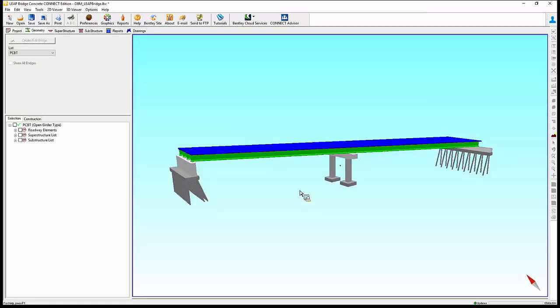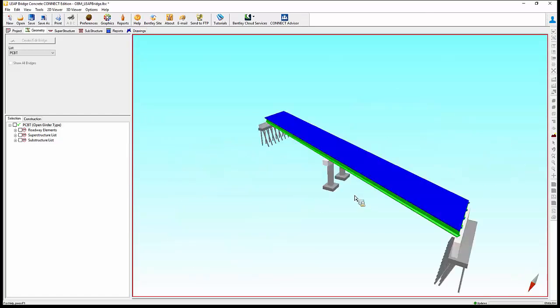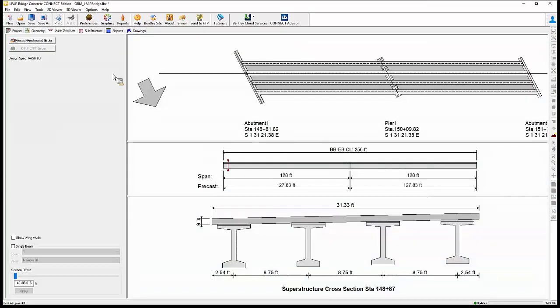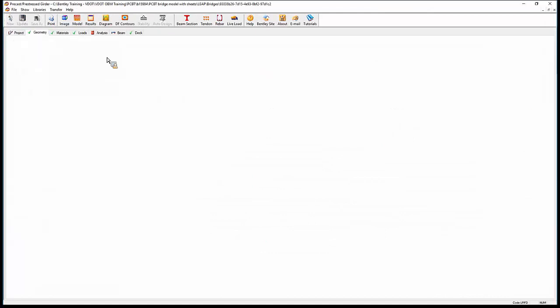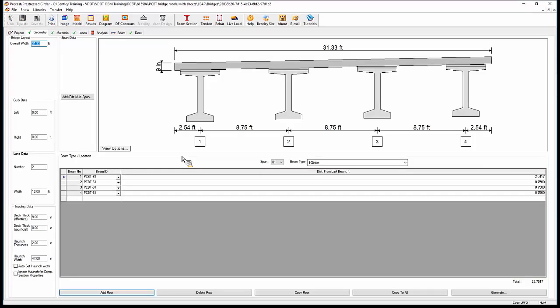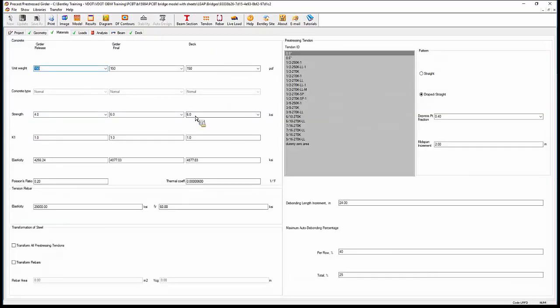Okay, so it's sent the bridge over here. We can go to the geometry tab and see that, in fact, we do have a 4-span precast girder bridge. I'm going to go ahead for the changes this time. I'm going to be a little more involved here. So I'm going to go to the superstructure tab and open that module. And we can see we have all the information here. I'm going to go ahead and say add some curb information here on both sides.